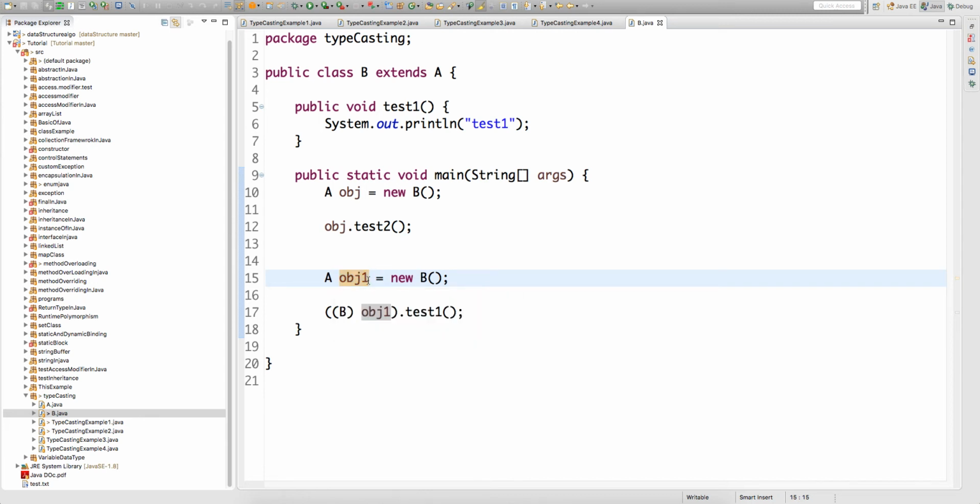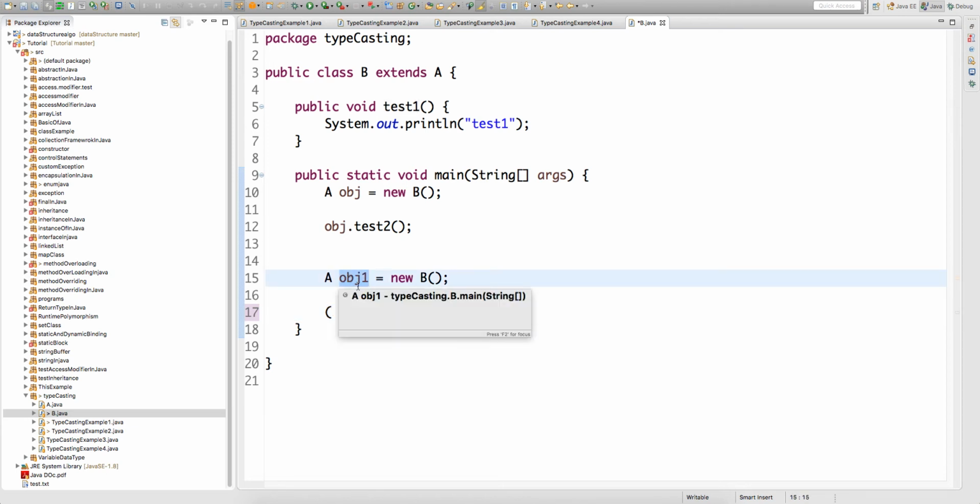I cannot write obj here; the reference should be different, right? That's where your object identification happens. So what I did here, look at this, I wanted to call test1 also. So what I did with this reference of A, take it piece by piece and you'll understand very well.